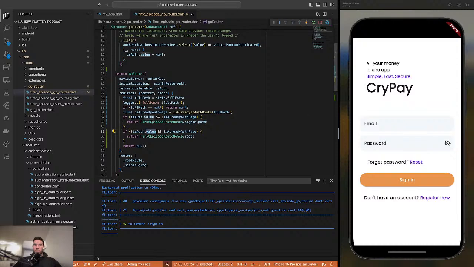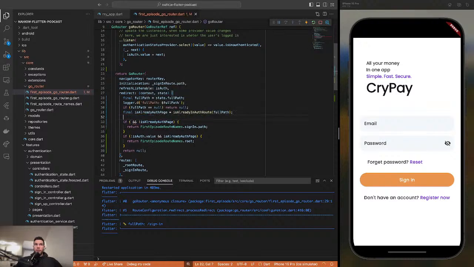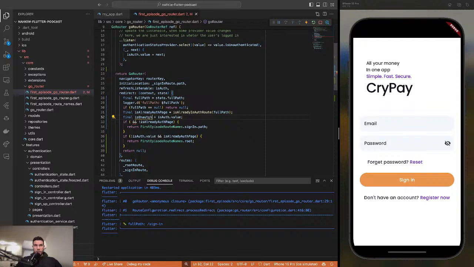So this could be final should redirect to auth equal to auth and is unauthenticated.